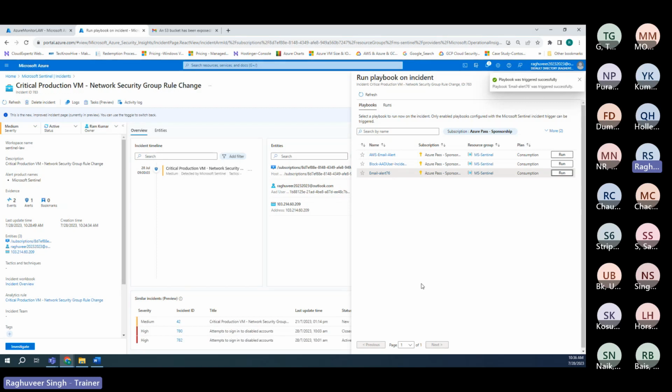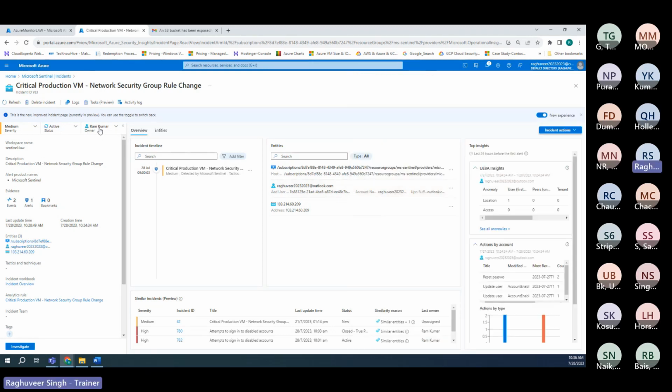So I created 7 runbooks, one for each team. They'll just need to select the runbook, which is network admin team, security admin team, Azure Active Directory team, database team. That runbook will send an email to the DL of that team, and then the incident is in their bin. After triggering the runbook, this person will change the owner to the security group of that team. So let's say the security group is Sentinel admin, then the person will change the owner as Sentinel admin.